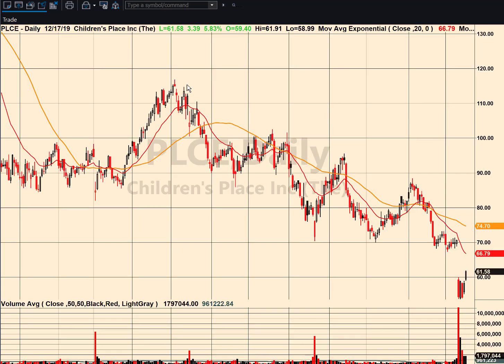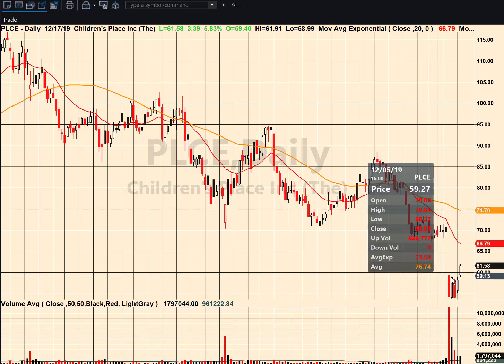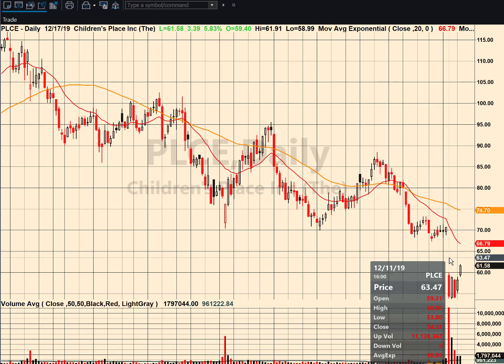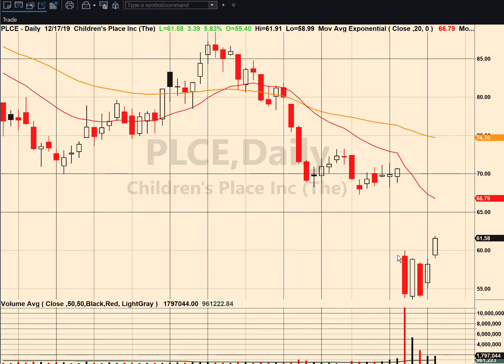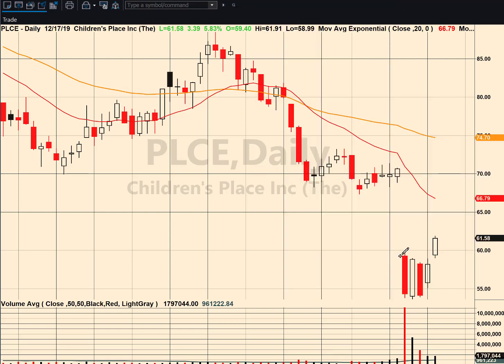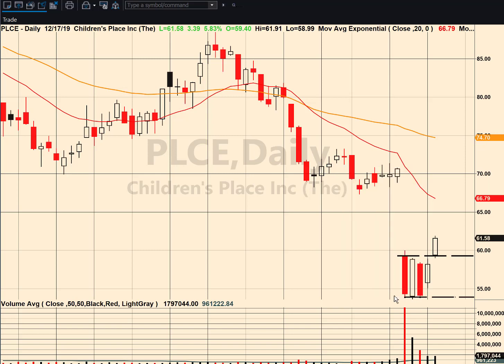Here is Children's Place. I had a question on this one. I think there was also a question a couple days ago. With the big move down, and now you're getting these back-to-back big candle moves, you basically form a box. And the top side of that box, you could use the open from 12/11. That open was around 59.31. So if I zoom in here, what you literally could do is draw a trend line. Let's do drawing, trend line. If I go here, perfect. And then I'll put one right down here, drawing, trend line, you get the idea. I need it to break out of that range, taking the high and the low.